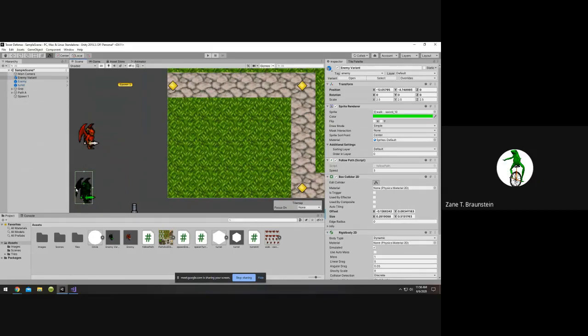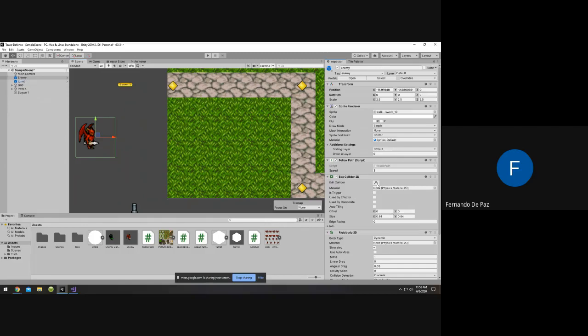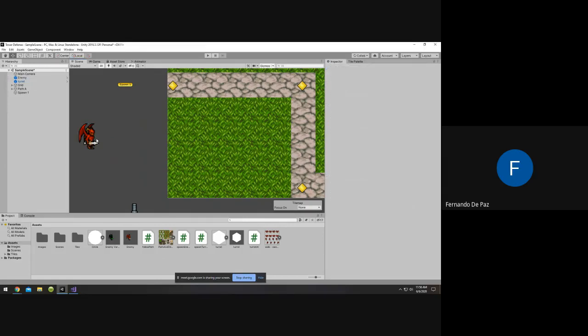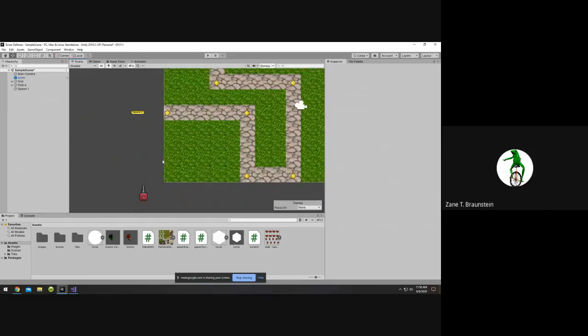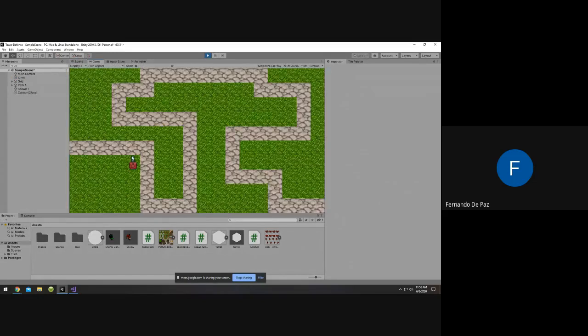Okay, it stayed. Overrides, apply all. Yeah. Also, the problem with this is your sprite is not centered. Your sprite is a little bit to the left. So whenever we have rotation, your character is not going to rotate exactly on the center. But we'll cross that bridge later. But now it should work.